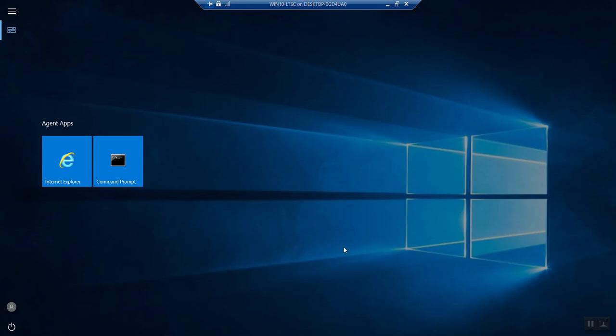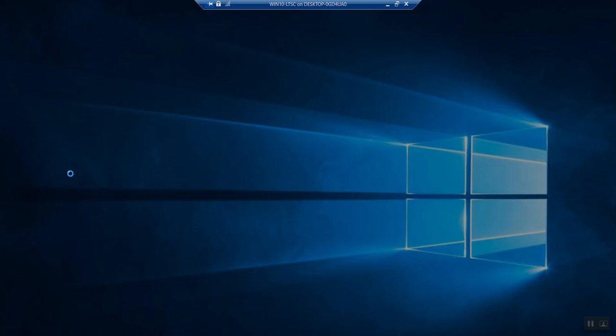And now you can see that it has been loaded with the applications that we allowed. Other than that, the user cannot right click or do anything in this kiosk mode. The applications allowed through the provisioning package can be accessed by the users.